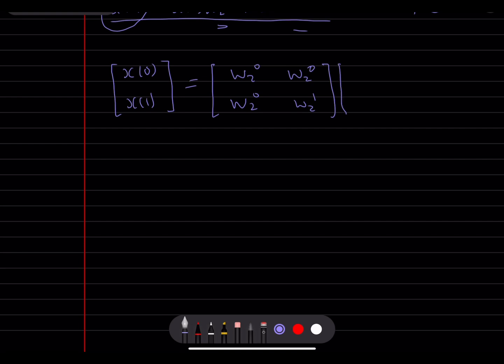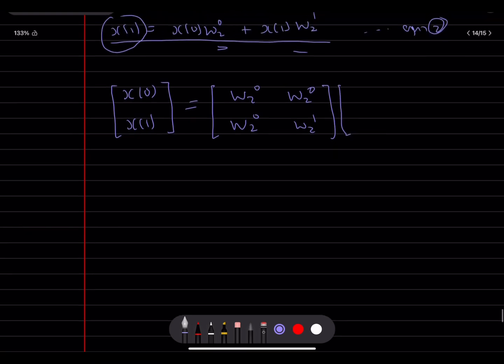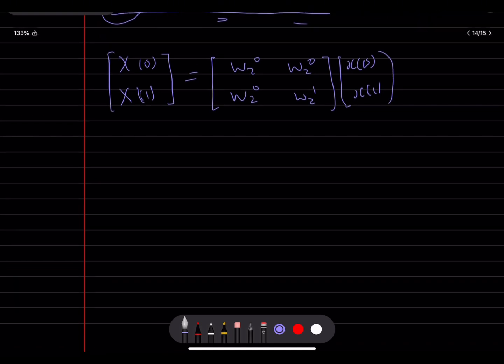And then we need to multiply by the input, which is x of 0 and x of 1. The way I've been writing the x, maybe you may be confused, but you can also decide to write it as capital X, because we are dealing with the frequency capital X, so that you will not be confused. And here will be small x. So now you can see that if I want my capital X of 0 is equal to the multiplication of matrix, row and column.